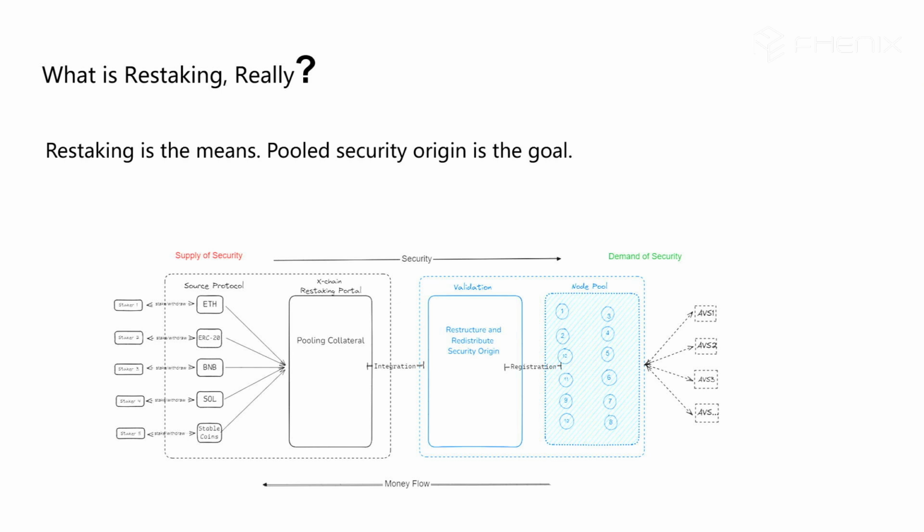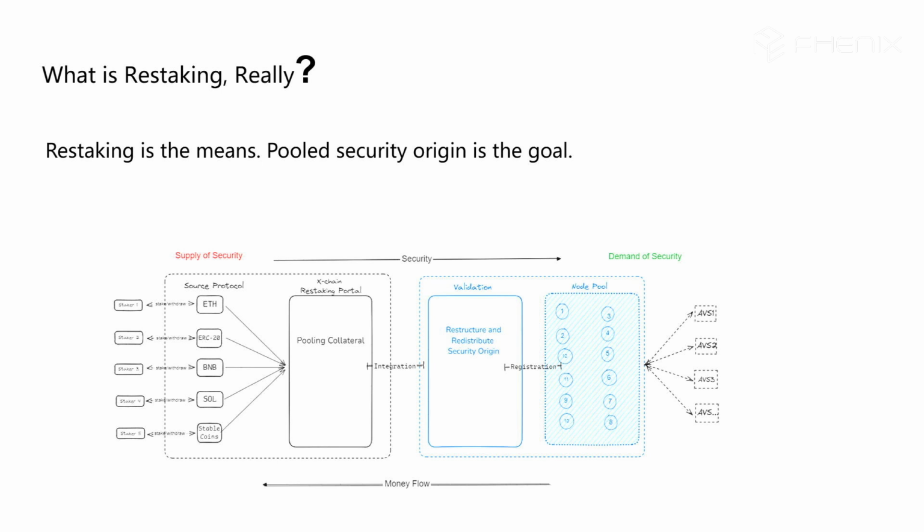At this side, oh, where's the pointer? No pointer? Okay. So I'm just going to demonstrate here. At the left side, you see that Eigenlayer and a couple of other restaking partners are already doing a pretty good job of demonstrating that they pull together all the valuable tokens as collateral to supply the security origin. Okay? So that's pulled together.